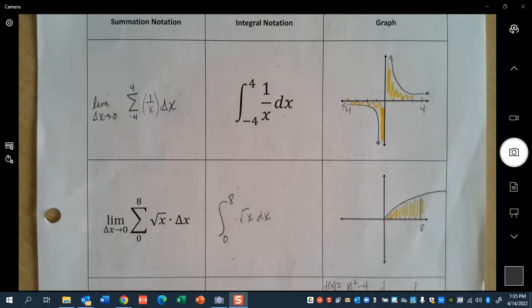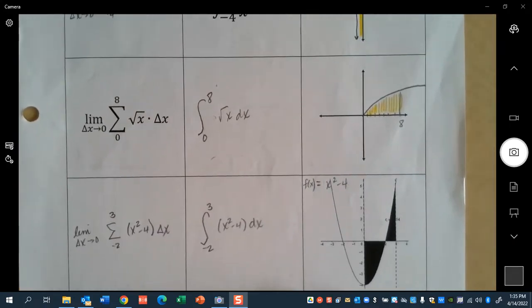All right. When I talk about my summation notation for this graph, I'm looking at my square root graph. And as I'm taking infinite Riemann sums, I'm taking the output of that radical, which represents that height, times however small my change of x is. And when I do the math on this function, it's going to give me that answer of how much that's worth underneath. And we'll talk about what that represents today. So whether I'm talking about it as a summation or an integral.